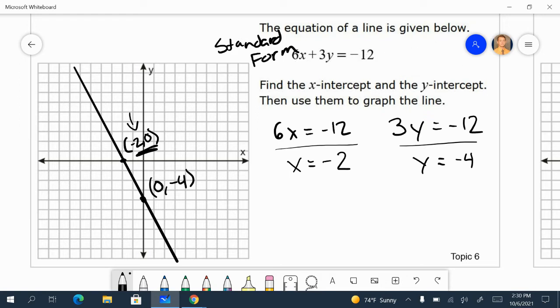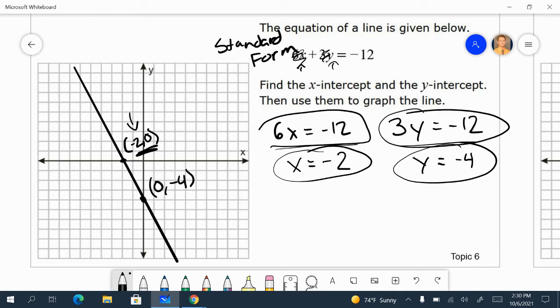We're going to find our x and y intercepts using these 2 things. Plugging in a 0 there would cancel that one out, and plugging in a 0 there would cancel this one out. And these are the 2 equations that you're left with. Then once you solve for them, x equals -2 means my intercept on the x-axis will be at -2. And my intercept on the y-axis is at -4 coming from this one. So those are my 2 intercepts. And then after that is pretty simple. You just need 2 points to be able to draw your line between them.